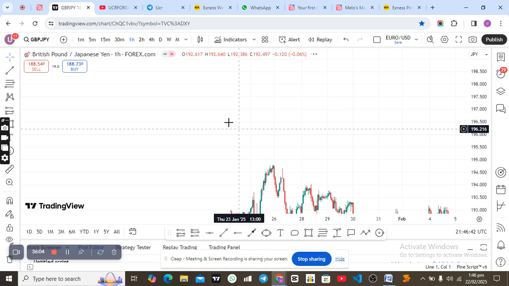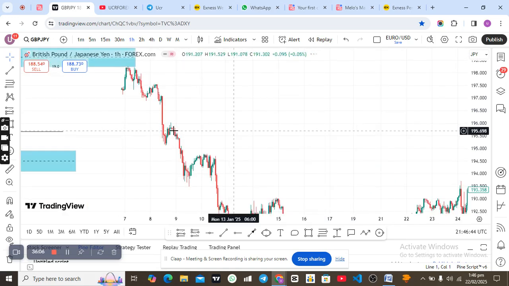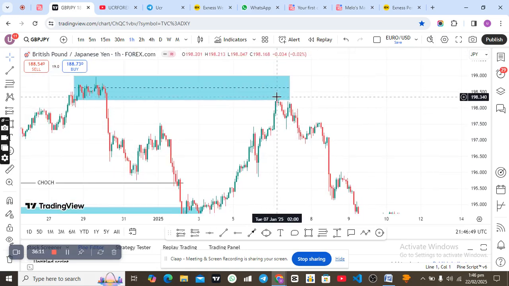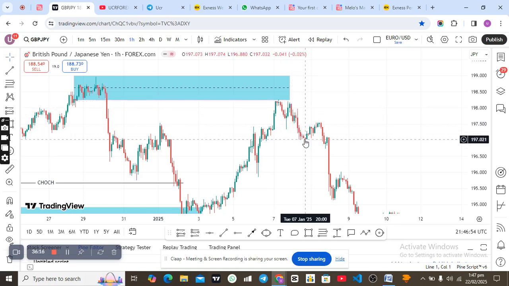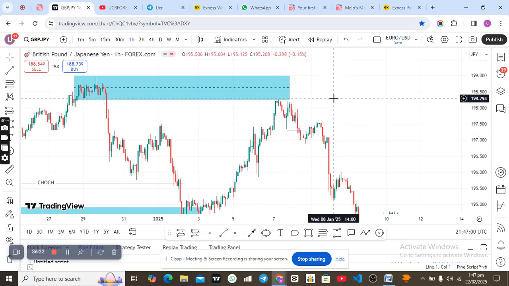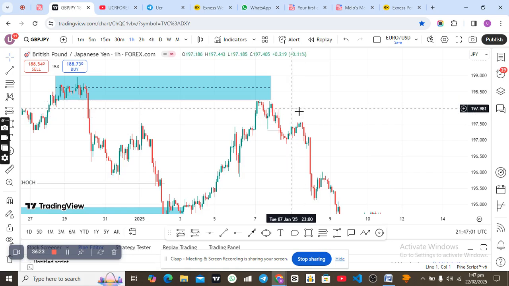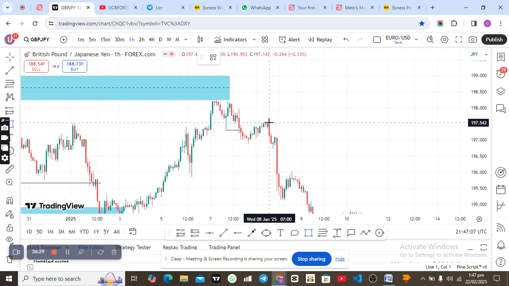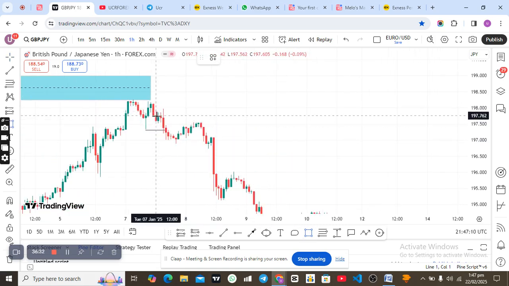Now let me show you again. Now look at it here. Immediately that price kicks that very particular level, price printed a new low, price printed a new high. Next thing we saw price drop to the downside, even give us an internal structure change of character. And then for those that normally love entering with a confirmation entry, this is what we call a consolidation phase candle. The buyers took up, the sellers took the market, consolidated here.